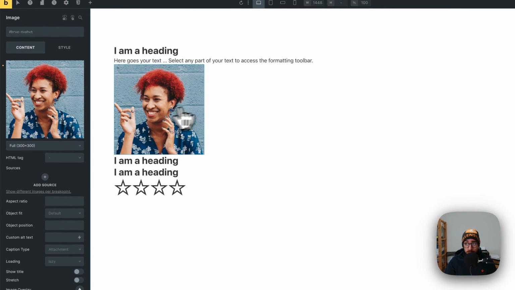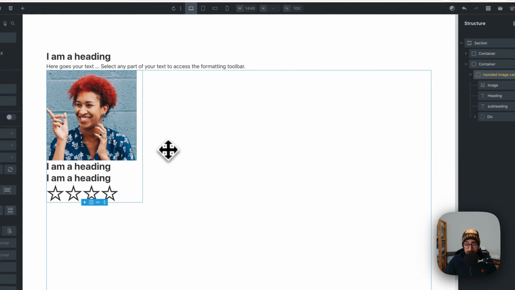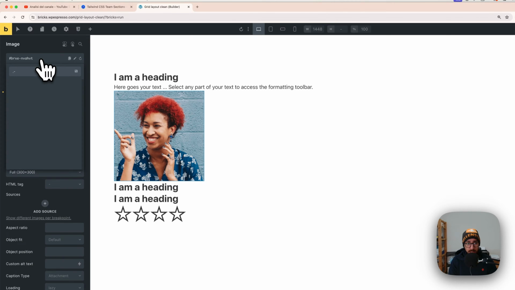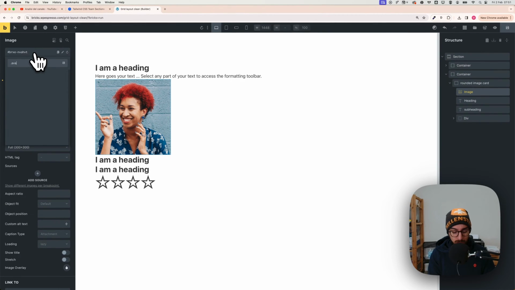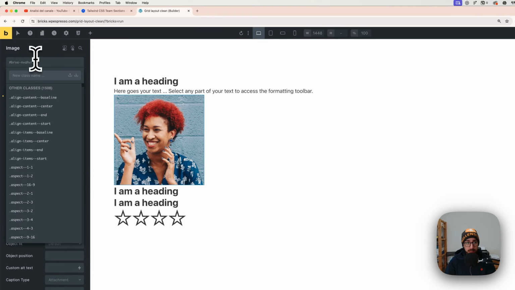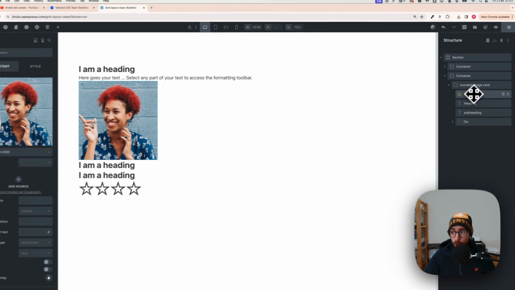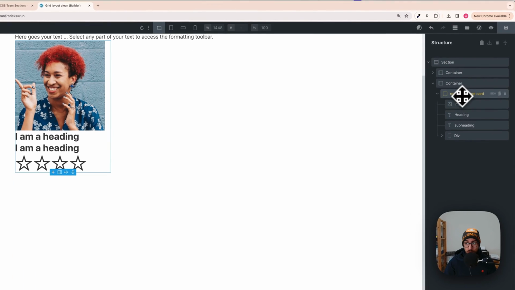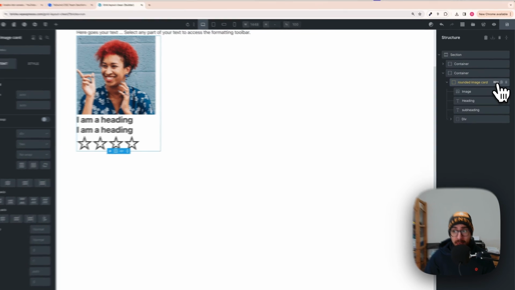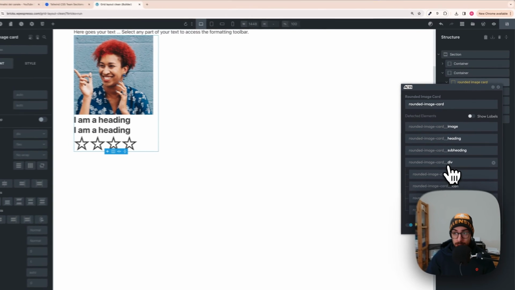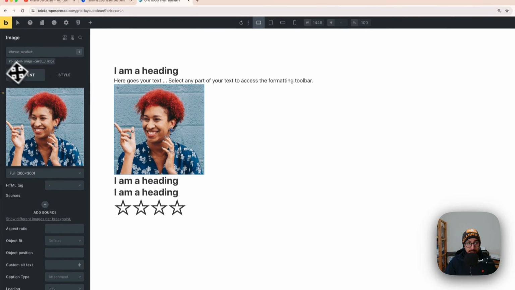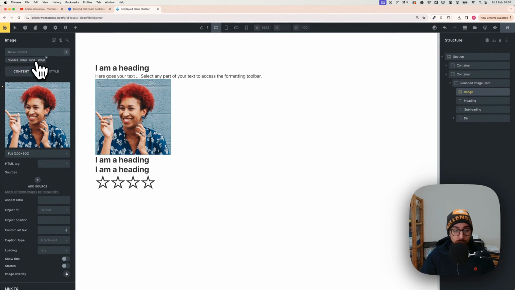Before doing anything, let's add classes. Let's say I want to add a class to the image. If you don't have AutomaticCSS, you can basically click here and start typing, call it something like avatar rounded, and then press enter and you create a class. But in our case, I'm using AutomaticCSS, which is faster to do for all the items in it. So I'm going to click here on the parent one, the image card block, and then click on BAM, and now as you can see it's creating all the elements itself. So I'm going to click on apply classes, and now if I click here, I have the classes renamed correctly and everything. That's crazy, right?